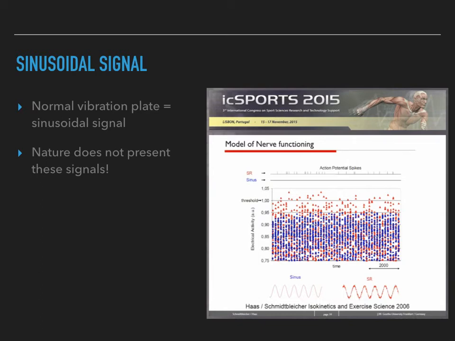What we find is that nature has these typical stochastic resonance signals everywhere. Walking and running on uneven floors is an example. He gave an example of waves. When water hits the bottom of the ocean, it comes back up as waves, and none of those waves look exactly the same. We're not seeing sinusoidal waves where every single wave is exactly the same speed and the same height. They're different, each its own wave. He was pointing out that what we see in nature is probably what we should train through. We see stochastic resonance in nature, we don't see sinusoidal signals in nature, so we need to train in that stochastic resonance type of way.